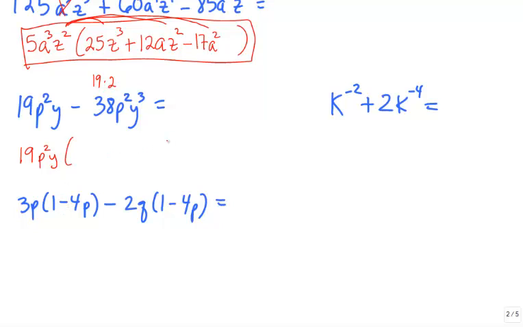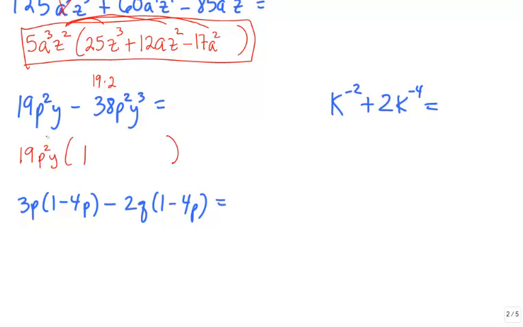So in parentheses, we have to write what's left. Now this first term here is kind of tricky and students often make a mistake on this. Don't put nothing right here. Don't put a 0 here or just ignore this because there is a factor left. Remember that when you're factoring out 19p squared y, it's like you're dividing what was originally there by 19p squared y. And when you divide 19p squared y by itself, you get 1, not 0, but 1. So there's a factor of 1 left here.